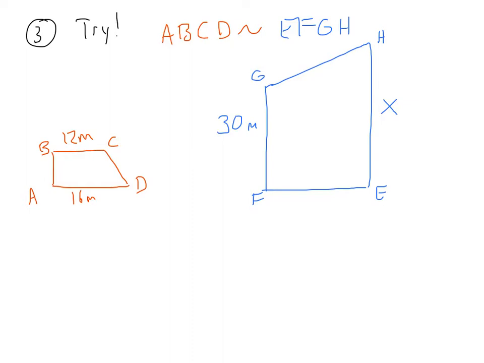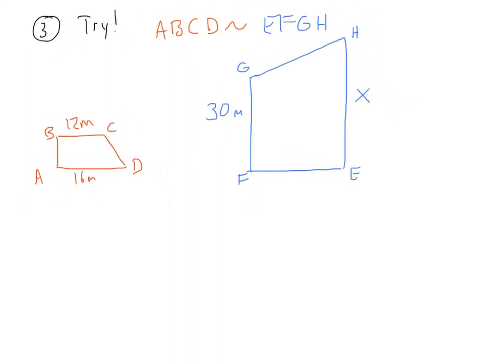All right, so what I would do, again, is say, all right, I'm going to set up a proportion, right? So some fraction equals another fraction. I want my first fraction to contain, and it doesn't have to, but I think it's just good for consistency's sake to do this every time, one length over another length, okay, and those are lengths that you know. So no variables on this side, if you can help it. It doesn't matter if you do, but I think it's just good to be consistent.